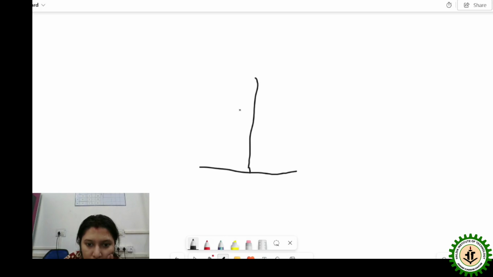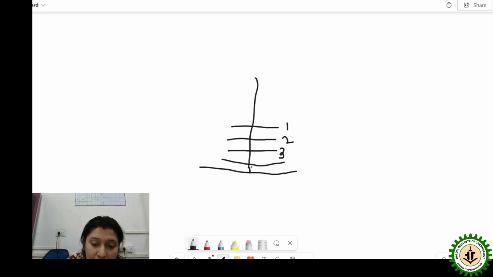So when we are going to store the CDs, first we are going to keep like this. This is a pile of disk. So when we are going to access the last disk, then we have to remove this disk first, then this, then this. If it is 1, if it is 2, if it is 3, then first we have to remove 1, then 2, then 3, then we can access the fourth CD.